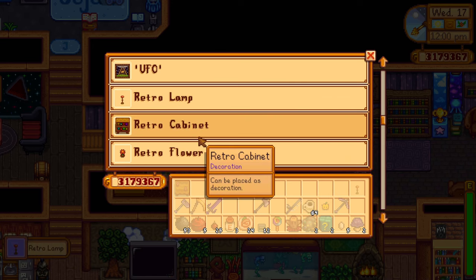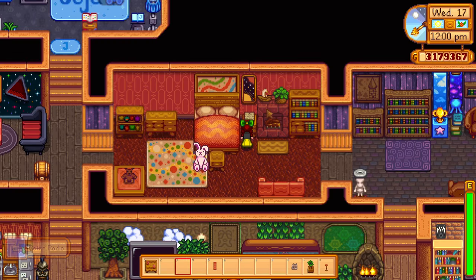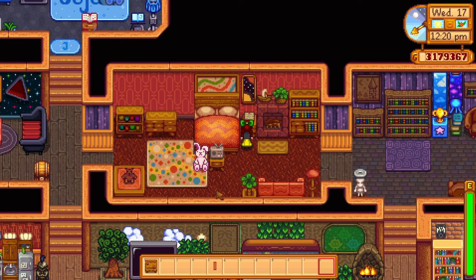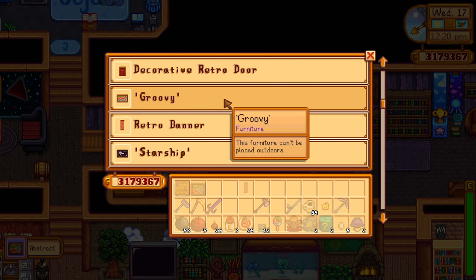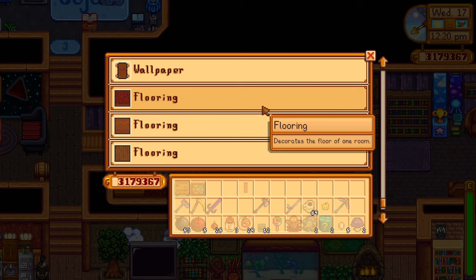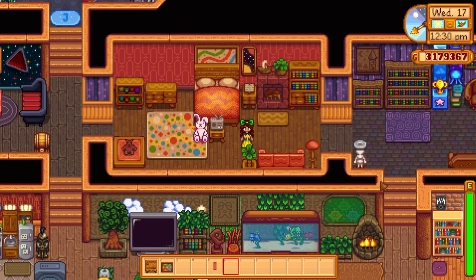Okay, I actually like this. I just don't... Get a plant. Oh, a radio. Did I grab a bookcase? I did. A little more green. More abstract. Let's get a different flooring. That's better, but I don't know if I like the wood either. The wood is better. Definitely better.